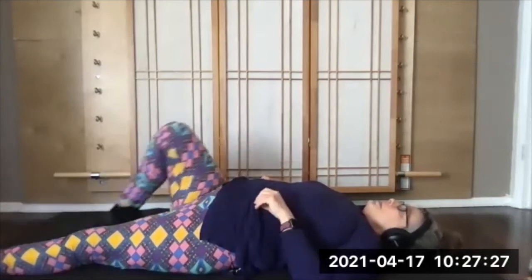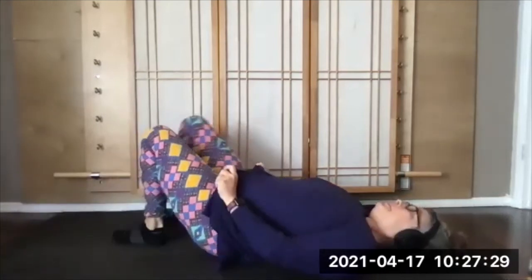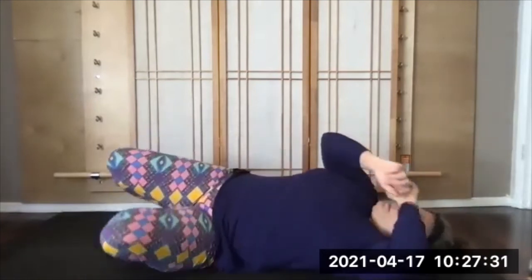And then we'll roll on over to our side. Either side is fine. Elbows and knees bent. We're in fetal pose here, like you just had a really nice nap. Feeling restored and relaxed. Being aware of the quality of energy inside of you and the calmness that you feel. And knowing that you can bring this calm with you throughout your day today and every day.